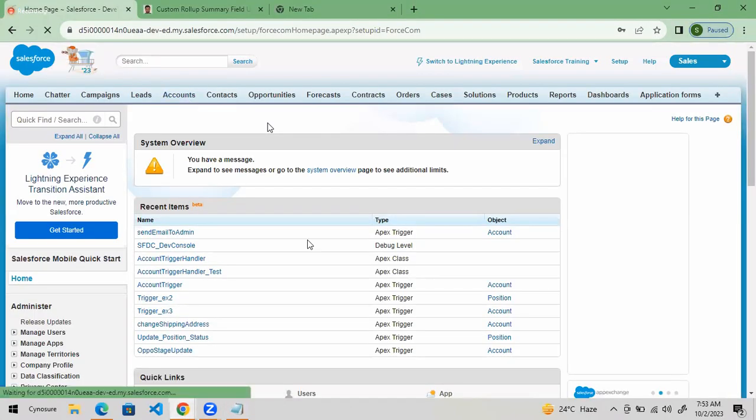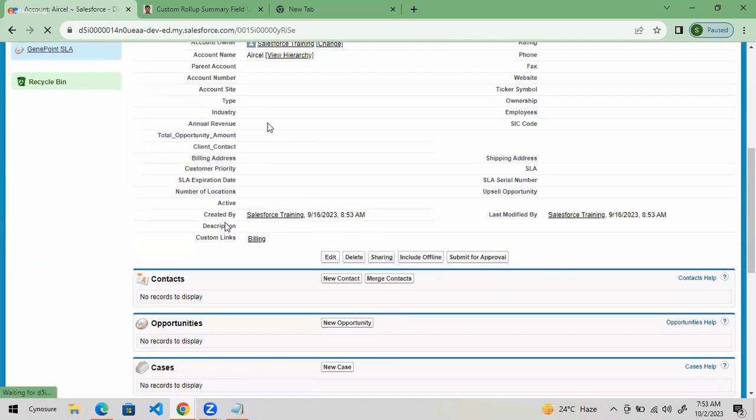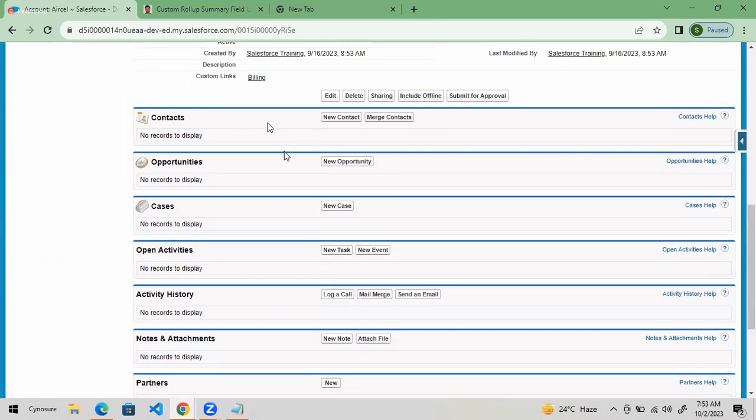So if you go to account and open any one of the existing accounts, for example, that account is having some contacts, like that.